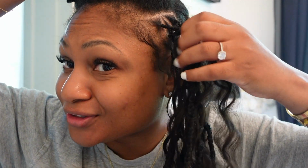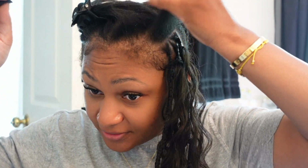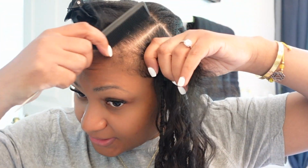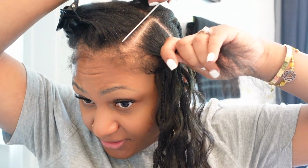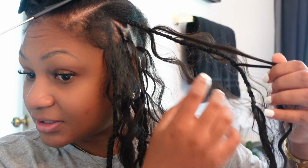What I got so far. This joint took entirely too long for 5 braids. But I'm trying to make them really full because I want to cover, you know, how thin my hair is. And I'm not using a lot of synthetic hair because I don't want them to be heavy. But I want the human hair to have something to hold on to. And I've been using a lot.